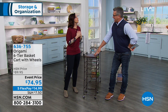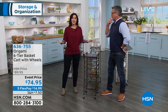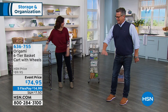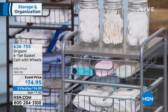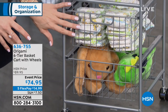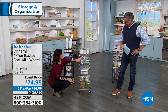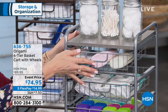Ladies have a hard time storing makeup. I know — I remember seeing stuff all over counters. We don't have enough space. With this you can have your makeup, face wipes, moisturizers — everything right there visible. Love it for the powder room — when guests come they always want to know where the toilet paper or extra face washcloths are. If you know someone having a baby in a small space, this is perfect. You can put diapers, wet wipes, creams, lotions — anything they would need. If you can see it, you'll use it.